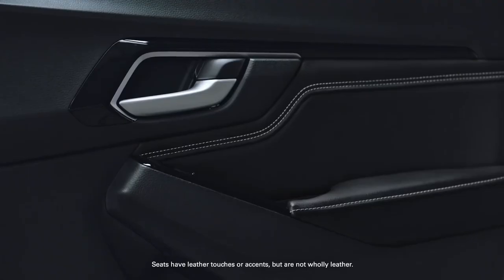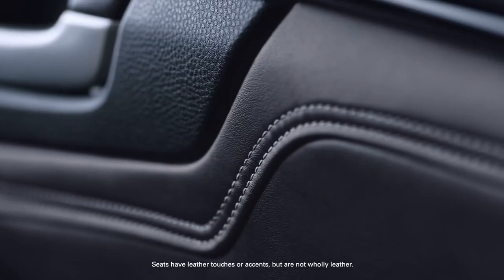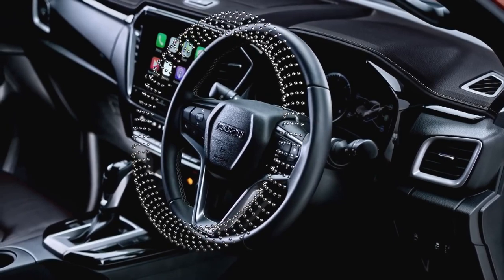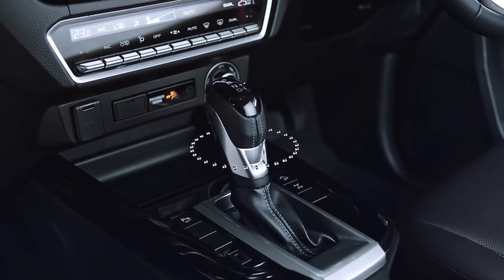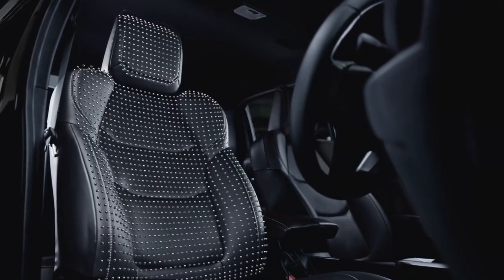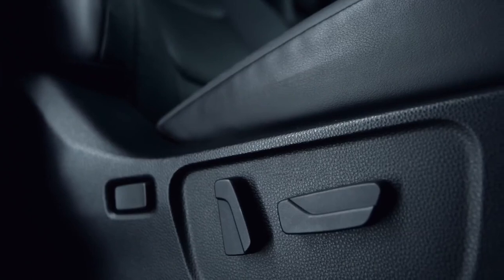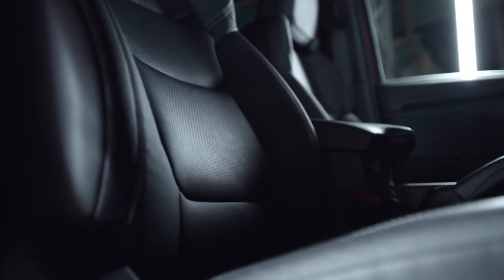Inside, the all-new D-MAX is roomier and quieter with less vibration, finished with leather accents available for an even more tactile confirmation of quality. A smaller, sportier steering wheel offers tilt and telescopic adjustment, while a short-throw gear lever in the manual D-MAX gives more palpable everyday driving engagement. An increased focus on ergonomics means it's never been simpler to find the perfect driver's position. On the X-Terrain, there's an eight-way adjustable electric driver's seat, plus powered lumbar support on both LSU and X-Terrain models.